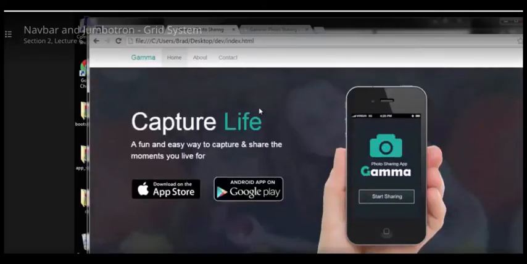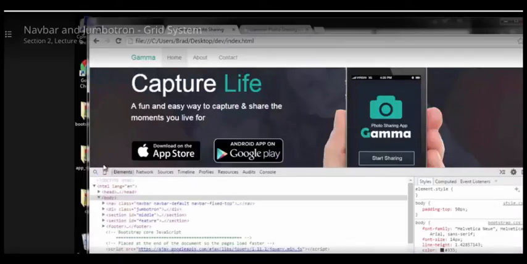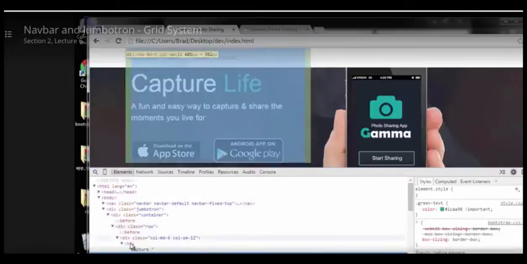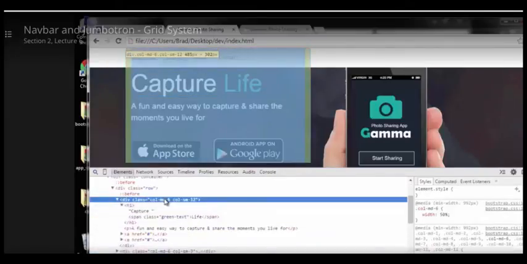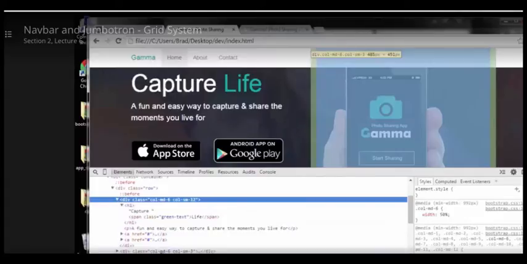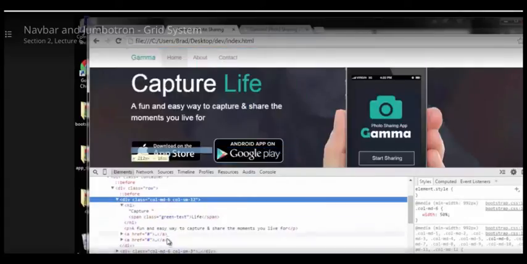So if we look at our project, we're using the grid for this. Okay, this is going to be one column, this is going to be another. And if we take a look at the markup, okay, you can see that we have a 6-column div and then another 6-column. Okay, so this is split right in the middle.